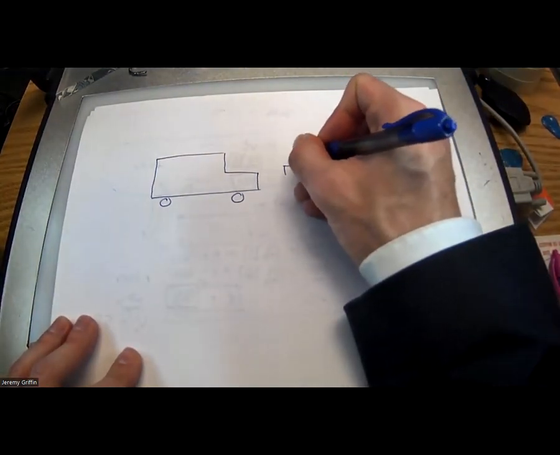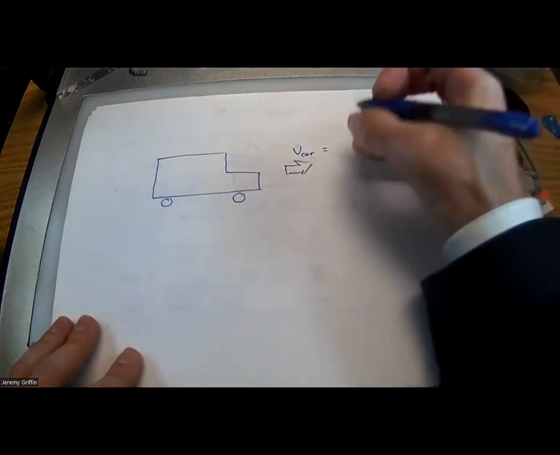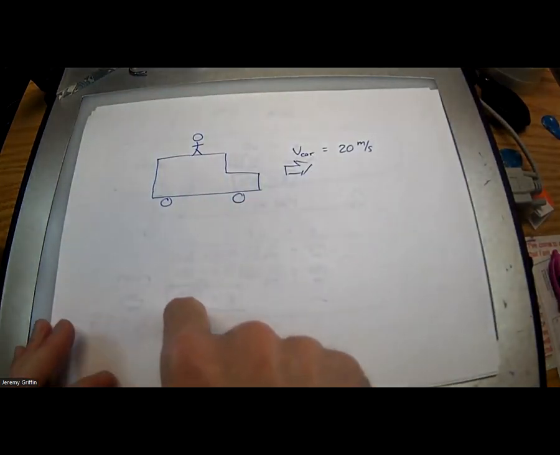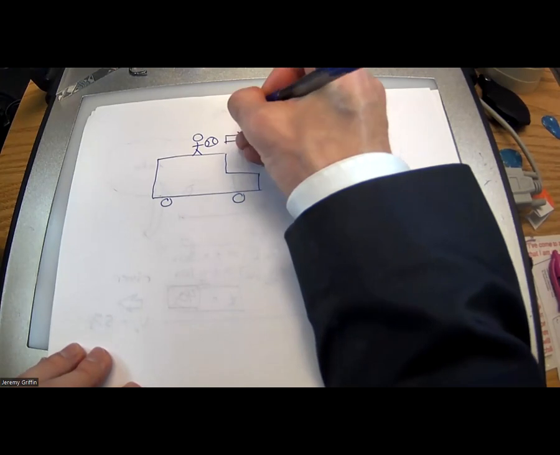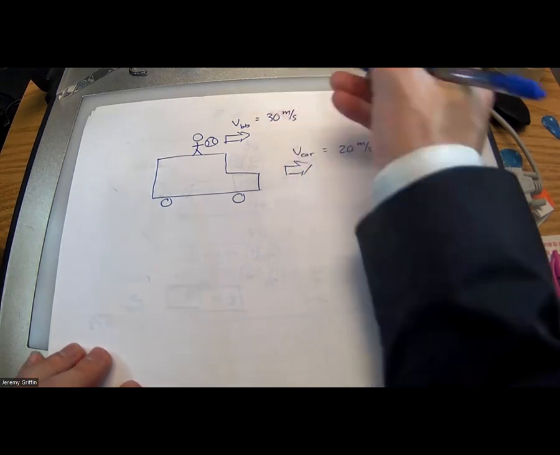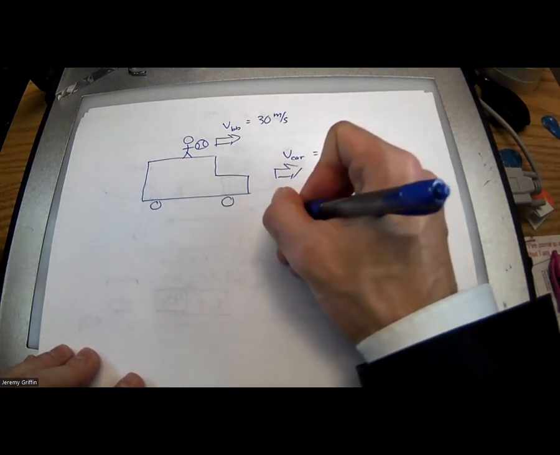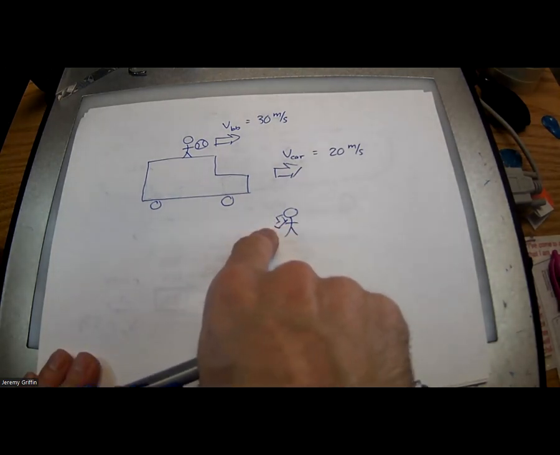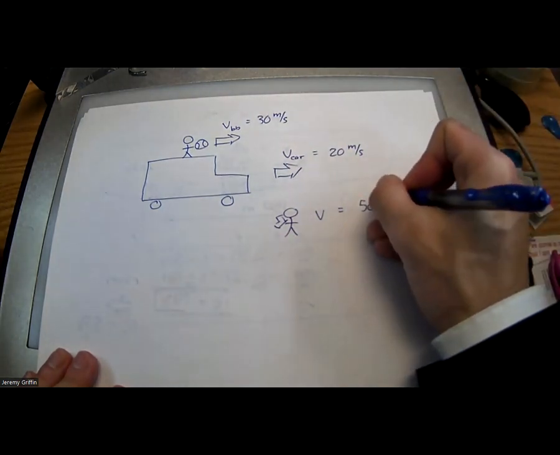Let's say there's a car in motion, and the speed of the car is 20 meters per second. You're up here on the roof of this car with a baseball, and you can throw the baseball at a speed of 30 meters per second relative to you, or relative to still ground. What if there's a guy out here with a radar gun, measuring the speed of the baseball? What does this radar gun read? It would be 30 plus 20, which is 50 meters per second.